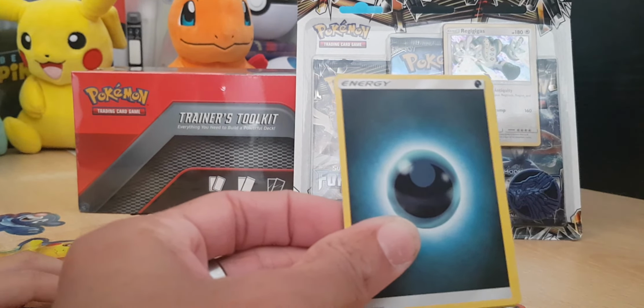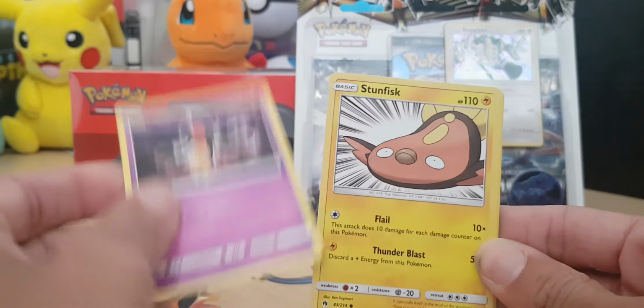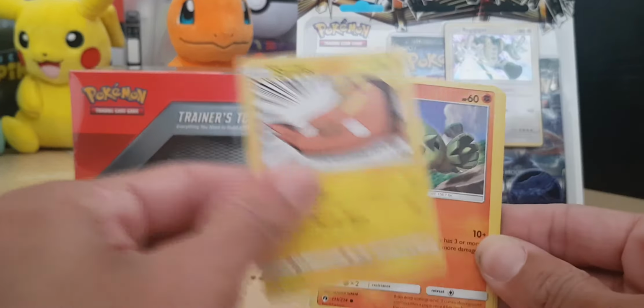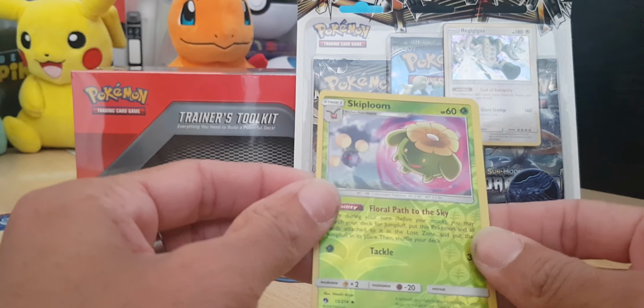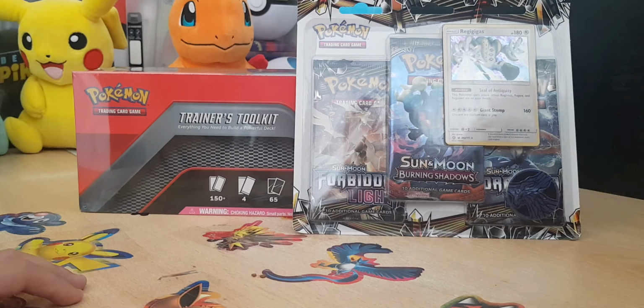Sightseer, Sightseer, Delibird, Delibird, Cascoon, Cascoon, Yanmask, Stunfisk, Larvitar, Litwick, Chikorita. The reverse is a Skiploom common, and the rare is a Wigglytuff. Nothing in that one today.